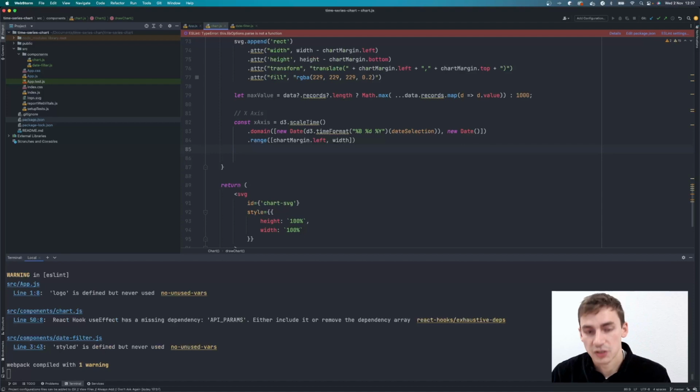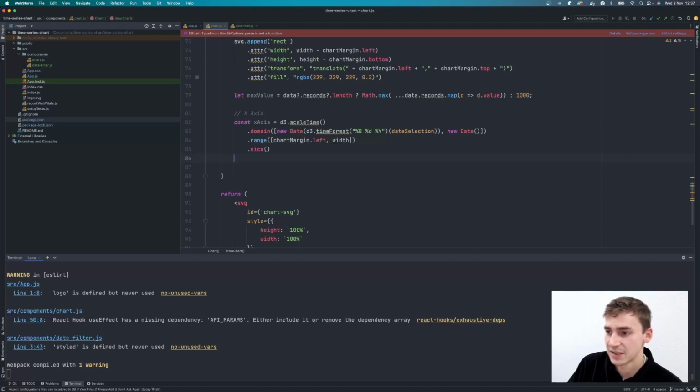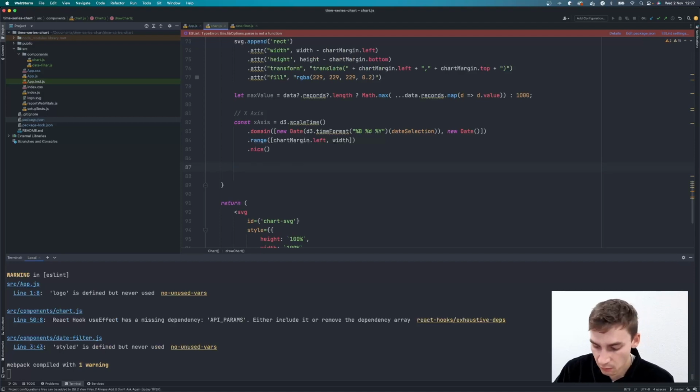And finally, I'm just going to wrap this in a nice function, which is a really nice way of making sure that the values in our axis, no matter how they're rendered, if they're updating, if it's over 7 days or 365 days, that nice wrapper at the end is going to make sure they match up to either point at the end of the axis. It's a really nice thing to do, otherwise our axis can look a little bit messy. Okay, so that's brilliant, and now we need to set up our y-axis. So const yAxis equals d3.scaleLinear.